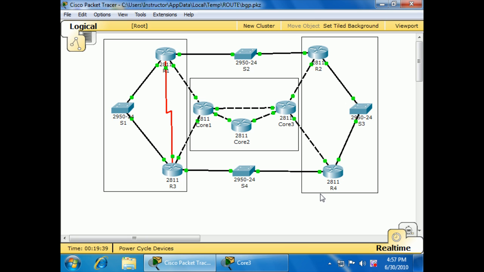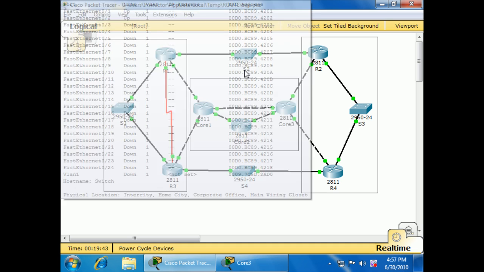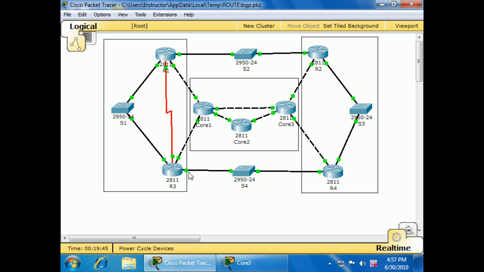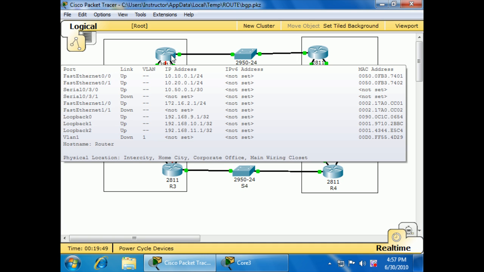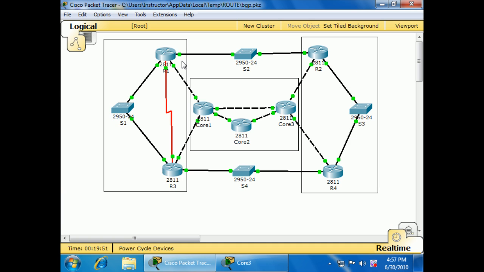And we're going to start off, believe it or not, with an external BGP connection. Now, the external BGP connection is going to be between core 1 and router 1. All right, now let's take a look at what those addresses are. Remember, external, unless we do something different, needs to have the same subnet or has to be directly connected. And we do satisfy that agreement.